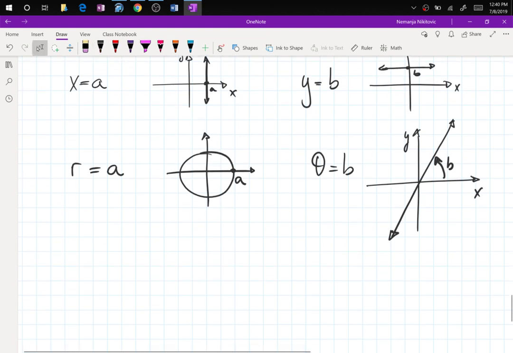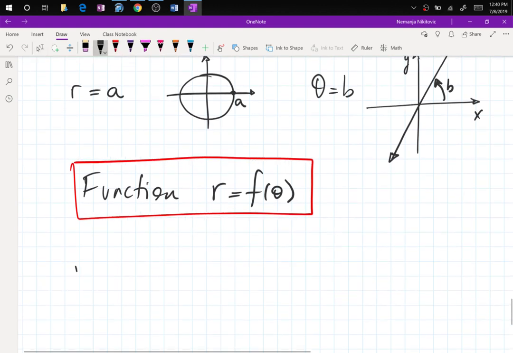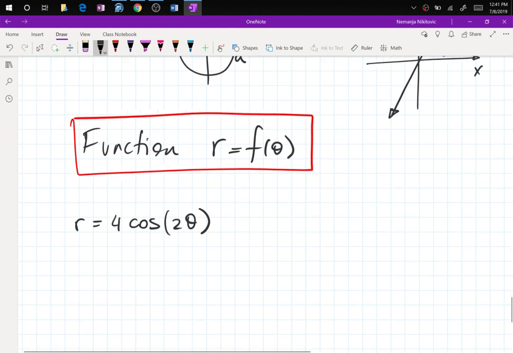So let's first take a look at the function, which is written as r as a function of theta. So this is our function notation, and I can give an example of r equals 4 cosine 2 theta. That's your function. So now r equals 4 cosine 2 theta is going to give us a picture of a flower as a graph. So you graph it, and it works out to be this. 4 petals, 4 units out on the XY graph, this is what you get.